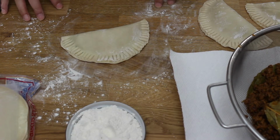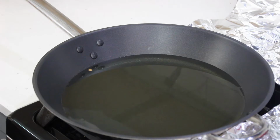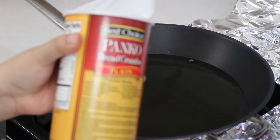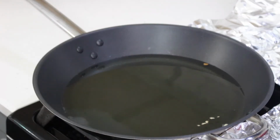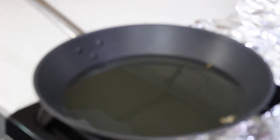Okay, now we're going to fry these. Okay, this looks kind of funny, but I put aluminum foil all over my stovetop because my mom's always yelling at me about how I get aceite everywhere. So, not today, mother. The way that I like to see if my oil is hot enough is I take a little bit of breadcrumbs and then I just throw them in there, and if they sizzle instantly like that, then we are good to go.